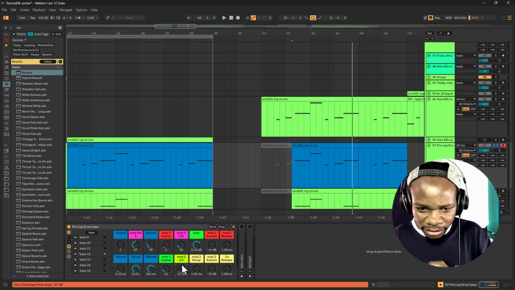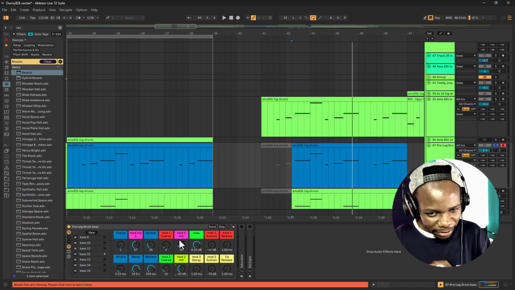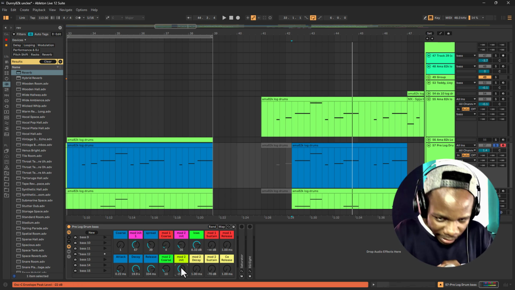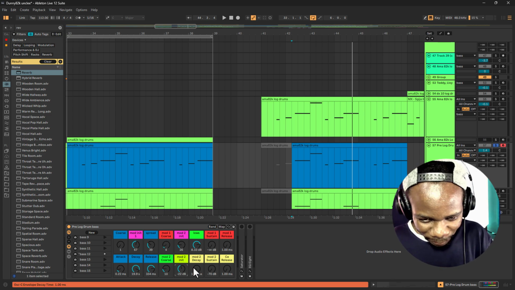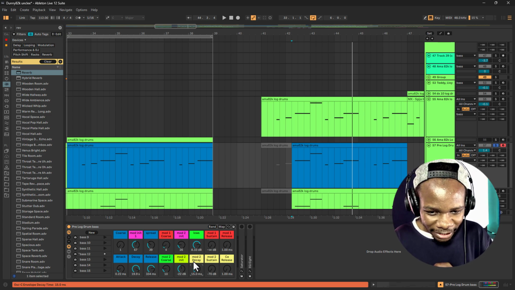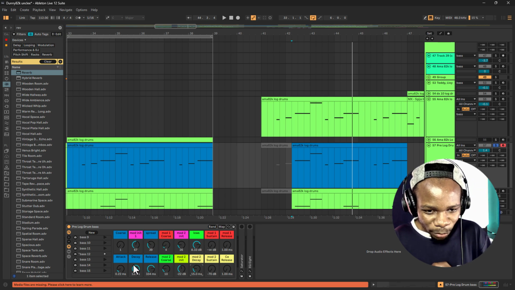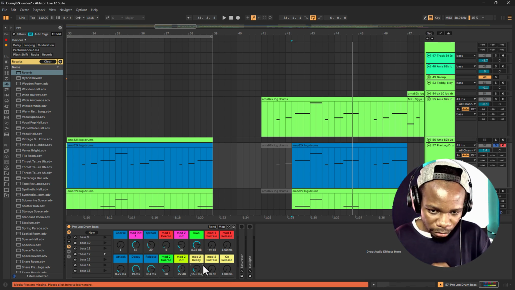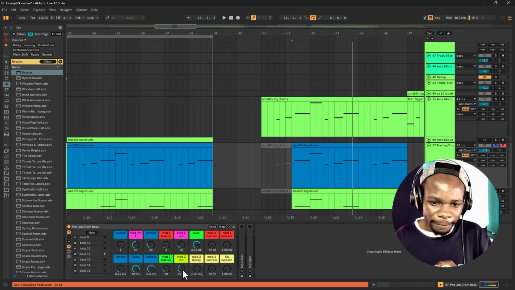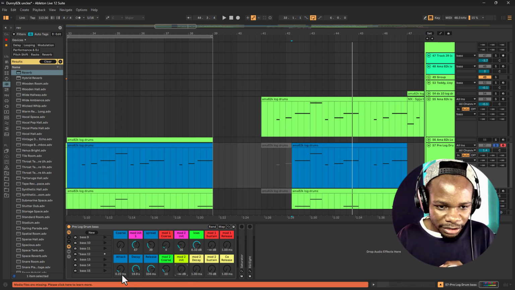Which is the punch, which is the same as this. Then we have decay, sustain, and release, which work the same as this, but only for this mode 2. So, guys, that's it for this instrument rack.